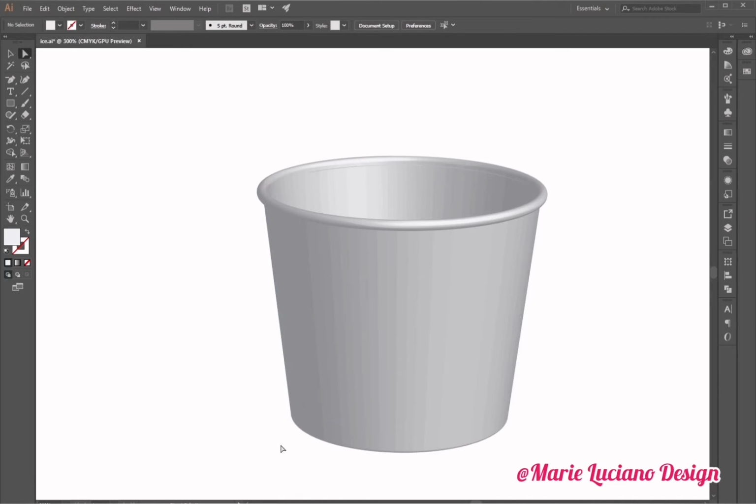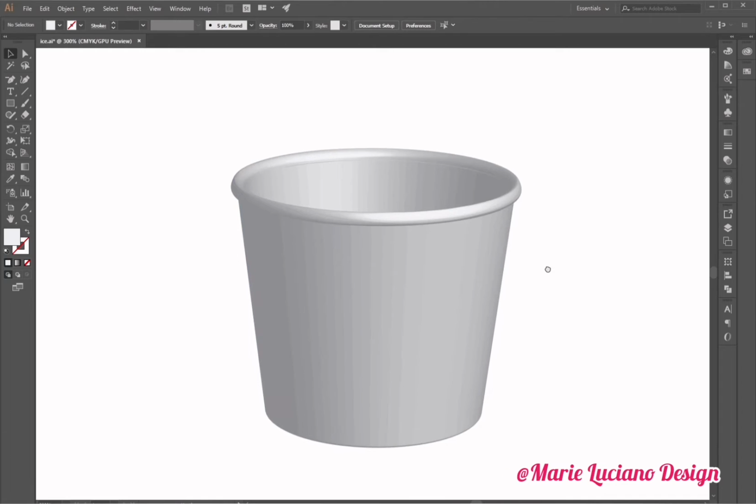Okay, and after this, I'm still going to create the top part, the lid, which is going to close it. So I won't be designing any ice cream in this video. I might make a future video where I design the ice cream. This is going to be a closed packaging. I could have designed just one shape that also had the lid, but I want to make two separate shapes, one for the bottom part and one for the lid.